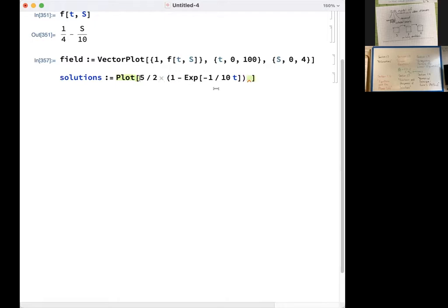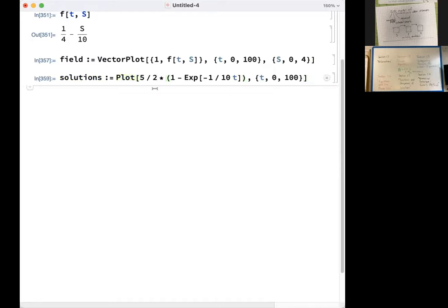Now, what else is it angry at me for? Let's find out. Say, let's run this from t equals 0 to 100. t, 0, 100. And it doesn't like that. See, it's saying you got all your braces messed up. So I need another brace in there. Okay, so now I define plot and solutions. I don't think I should be seeing that error message.